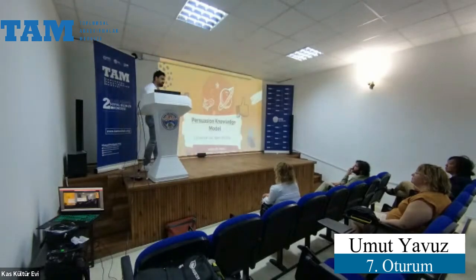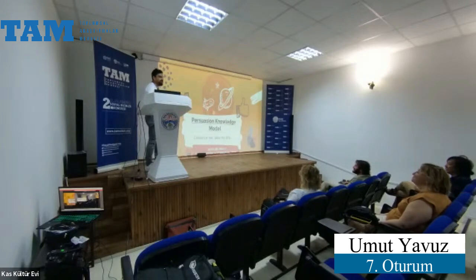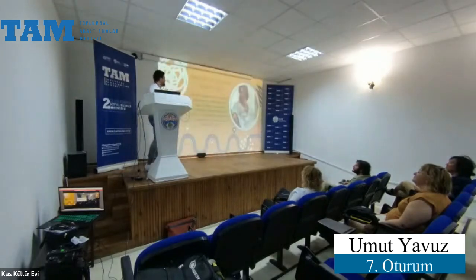And another theory, persuasion knowledge model. So how I describe this: convince me, take my life. We call it in Turkey, "beni ikna et, canım al," you know? So I translated this saying in Turkish as convince me and take my life. If I am convinced by you, I will buy anything you sell. So this is not a new theory. It was invented by Aristotle.